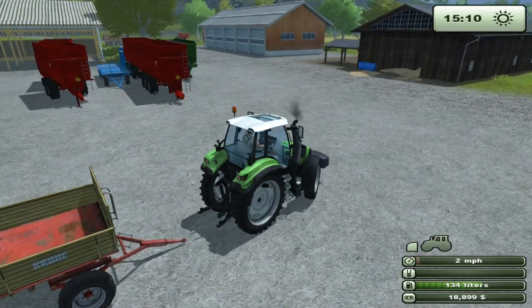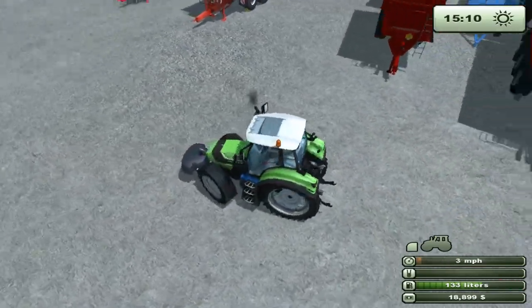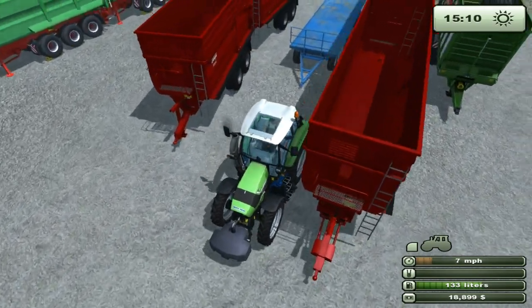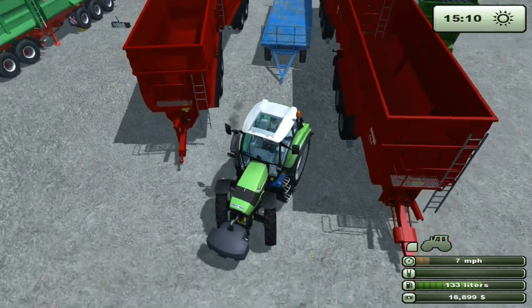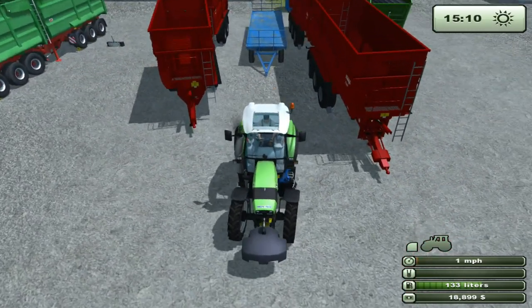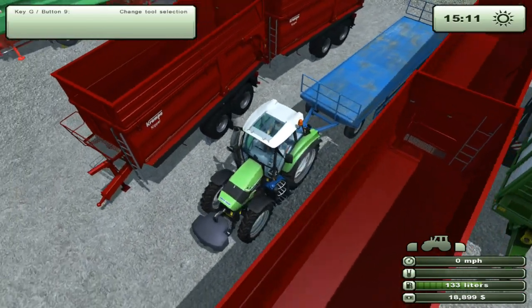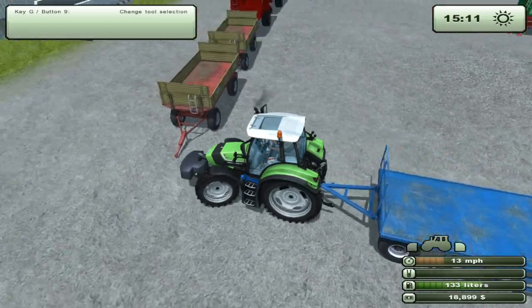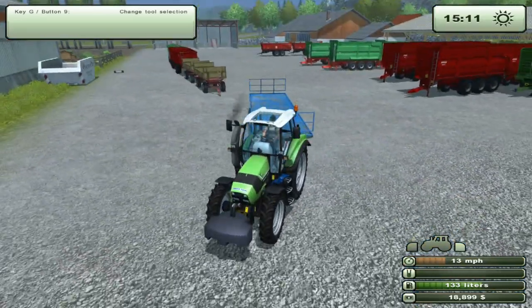We're going to connect over here to this little blue trailer and back it up to that one and see if it'll work, and then that'll be the end of this section. The next little video I'm going to add on is placeable objects — we'll learn how to do that together because I've never done it, but it's pretty easy from everything I've seen. Hopefully I've had enough practice with all these other trailers to not totally screw it up.